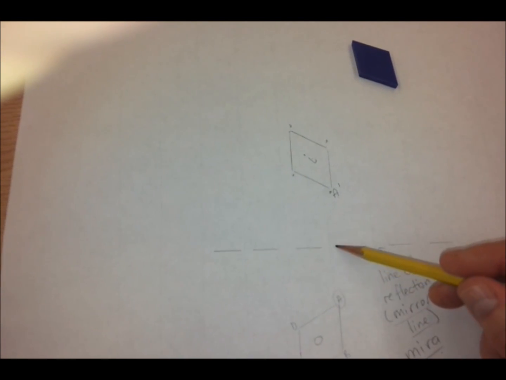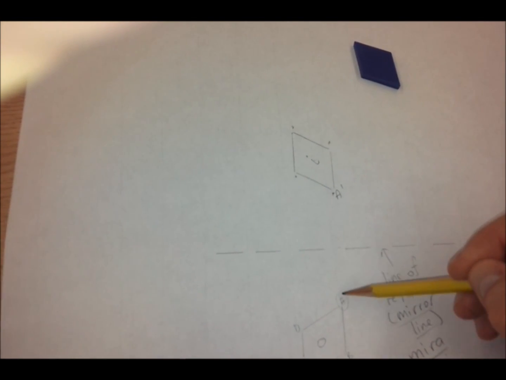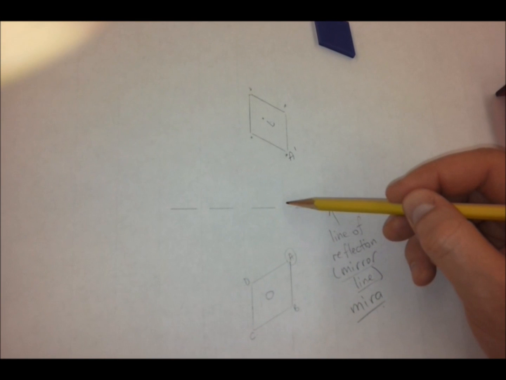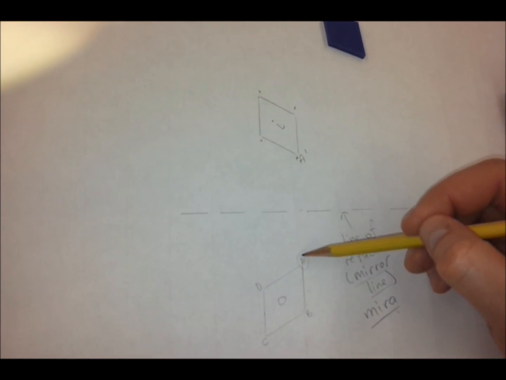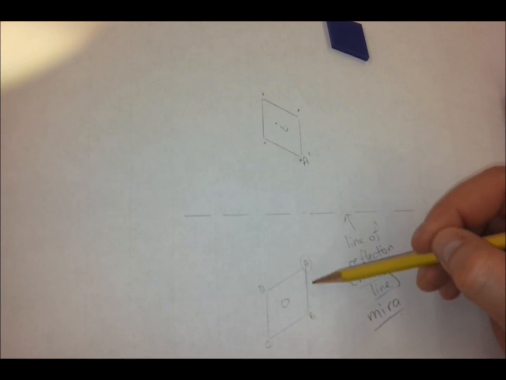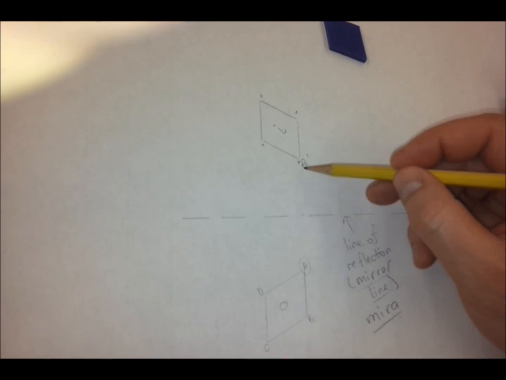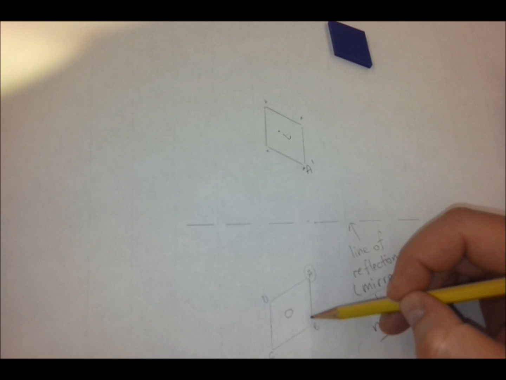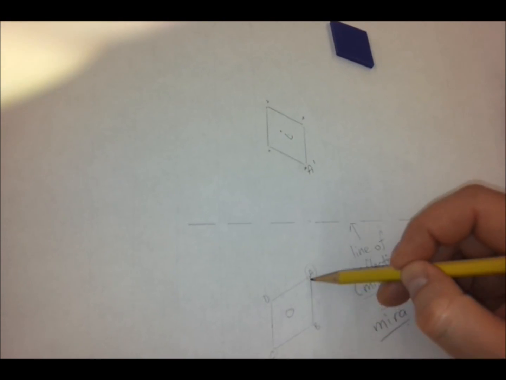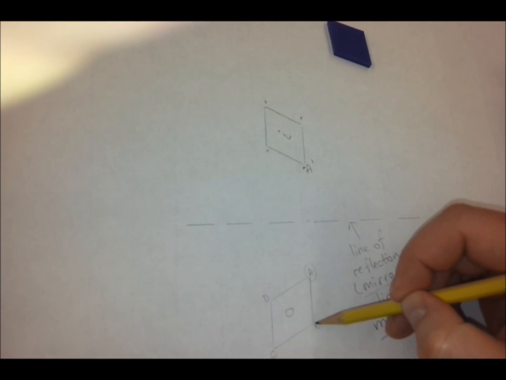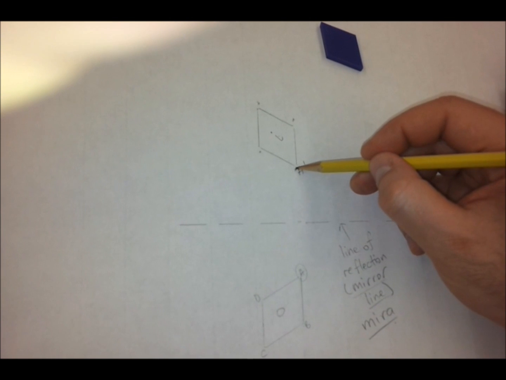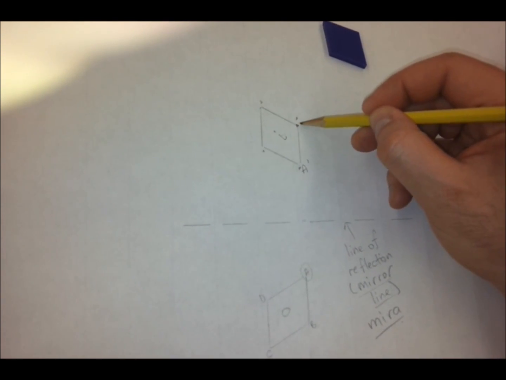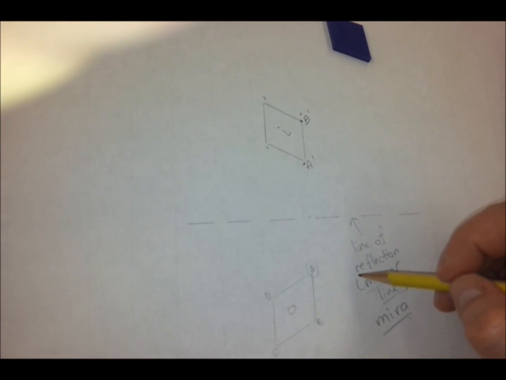It's the closest to the mirror line, and when you're reflecting over the mirror line, you'll notice that the points are in a perfectly straight line. So if we take A prime, which point is on the parallel line with A? Well, that would be B. So the same point should be in the image. So this should be B prime.